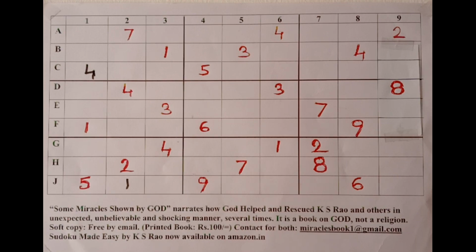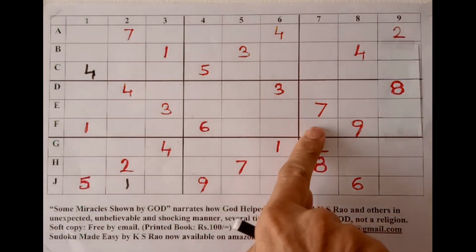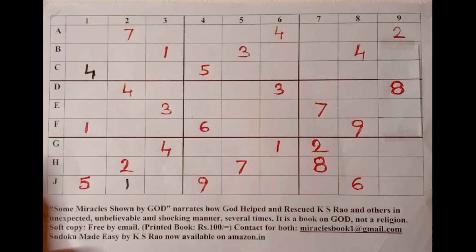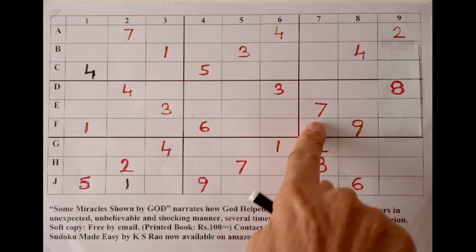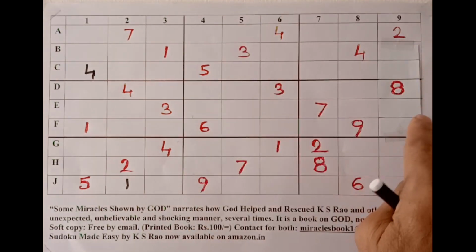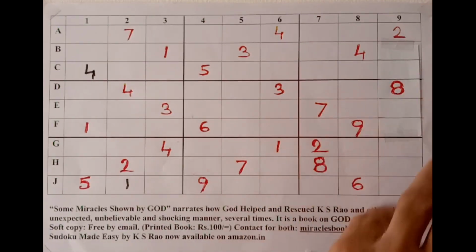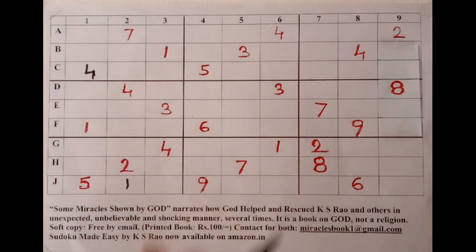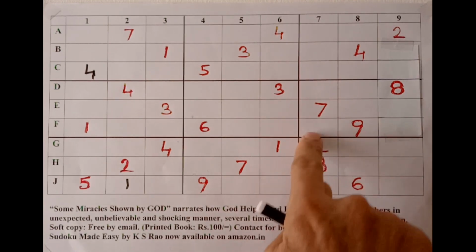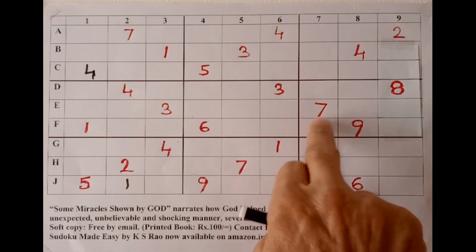Now, we come to the most important trick for this puzzle, that is X-wing. We have just discussed that a 3 can be here or here or here or here. So these 4 locations are forming the 4 corners of a rectangle. Now, just imagine you happen to put the number 3 here. You can't repeat it there, so you can't repeat here. The next 3 has to be here. The same number 3, if it happened right here, the next 3 should be here. So, this is an X-wing. Occupying these 4 corners of a rectangle, it means that number 3 cannot get repeated anywhere up there or up here. Therefore, that's the reason it forms an X-wing.